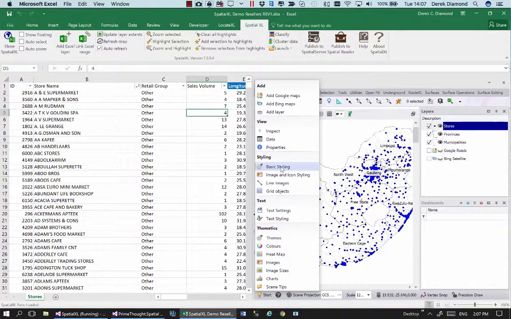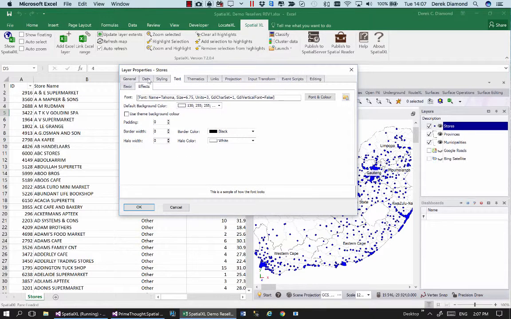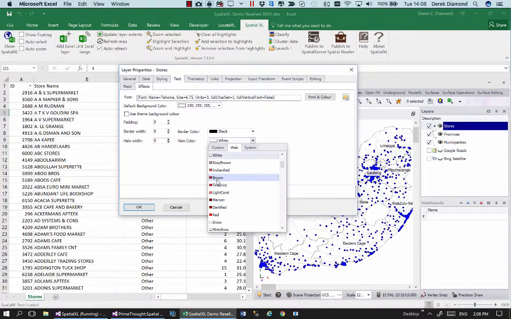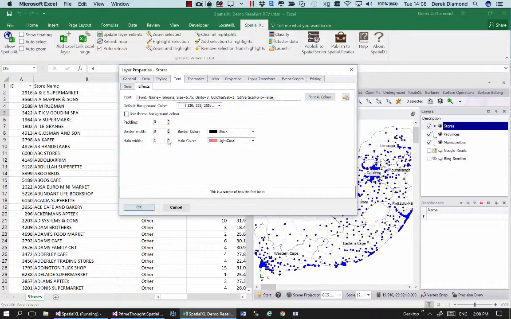Now, our other settings are similar. So we did basic styling there. We can now look at our text settings, the text styling. See, it's very similar. We've simplified the text styling dialog. Now all the styling information is in one place. It's very straightforward. There's your font, default background color, padding around it, borders, border color, halo, and the halo color. Let's say, for example, here I want to put a light coral halo, and I want to make it a bit bigger. There you go, and you see it animated right below you, so you can see exactly what your style looks like. I'll reset that.